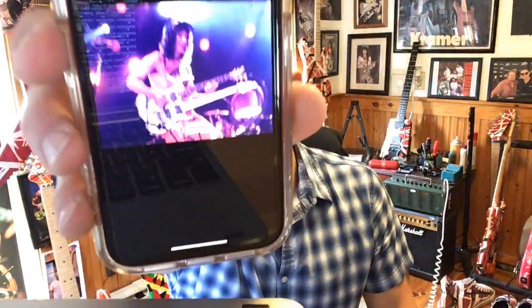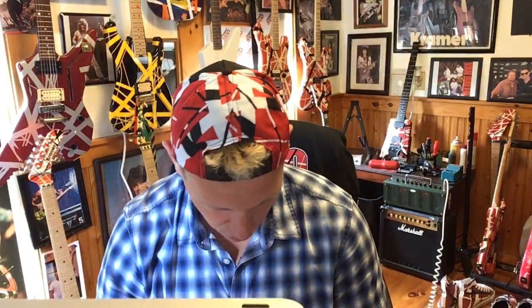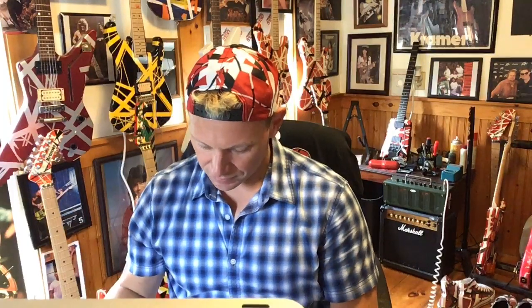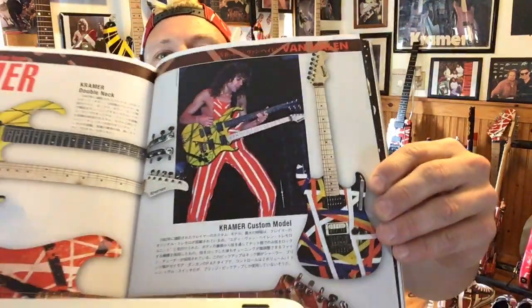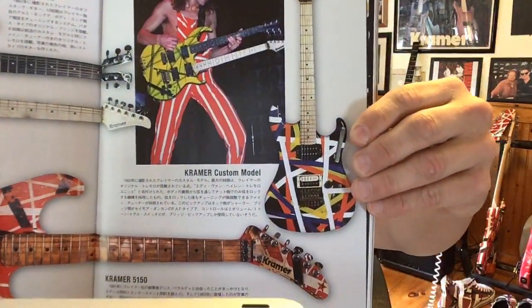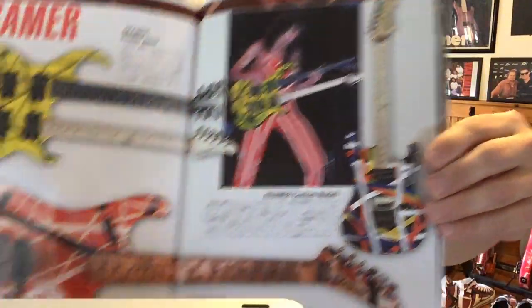Oh, here it is. And there's a picture of Ed playing it in the Diver Down tour. Yellow one. It's got like a baseball batting hat on. Kind of cool. And there's also a picture of that guitar here. Here's another picture of Eddie, here's a picture of Ed, and here's a picture of the multi-tape guitar. These are the originals. Notice the lawsuit headstock.